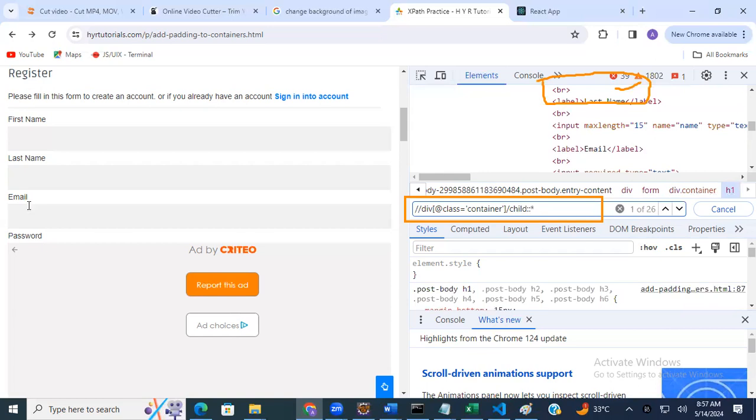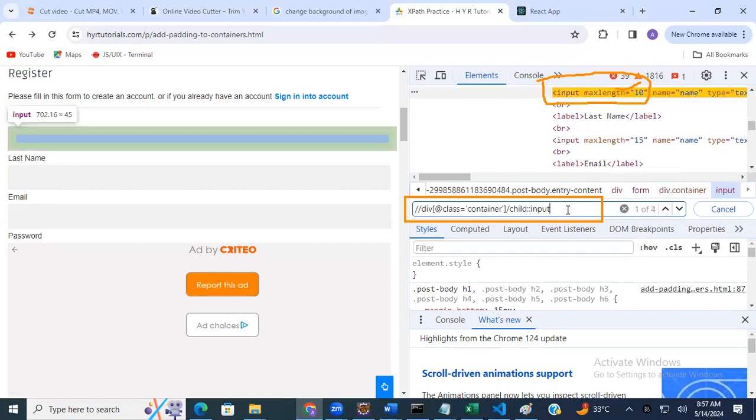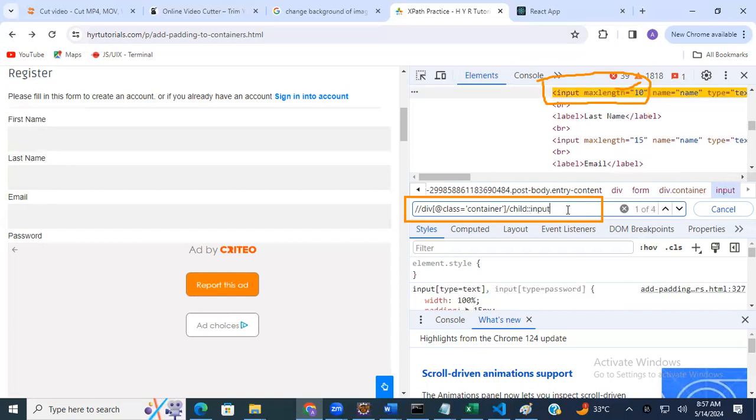So you can check here. You can select this email element in this way also. So this is the input element. There are 26 children, but basically we need to select which children? Input type. So here we can write double colon input. Now you can check here how many input elements are selected? 4 input elements. So which input element do we need to select? This is the first one, second one, third one. So we need the third element.